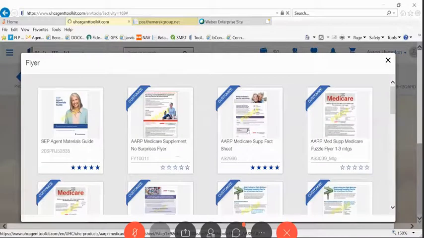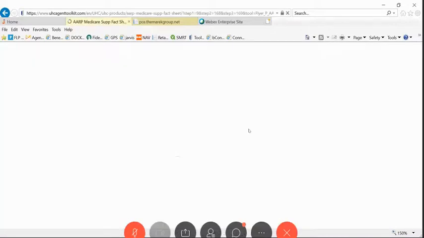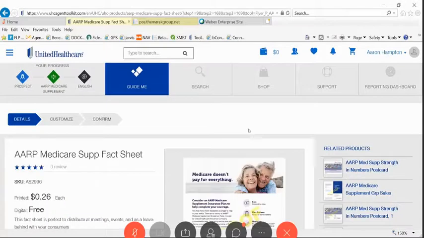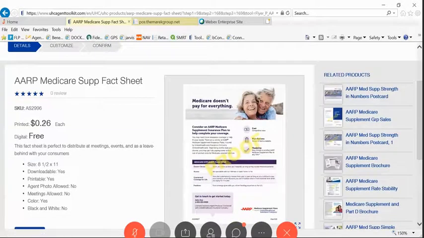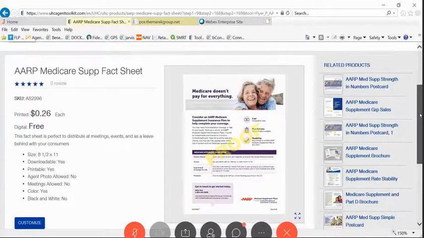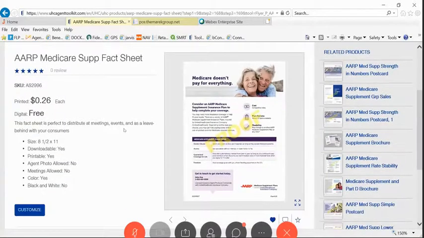This is the one that I just printed for an agent 2 days ago. And once you go on here, you'll see there's a cost on these. Anything that's DSNP related shouldn't have a cost. But again, if you're saving it to your desktop, you're able to print it yourself and send out to your list or a mail house if you use that.